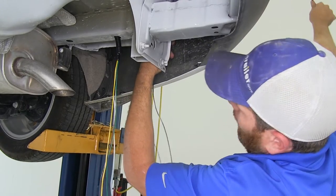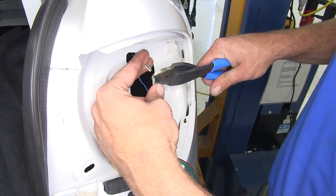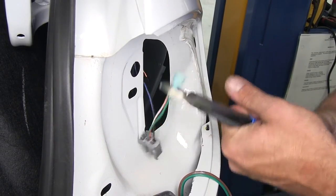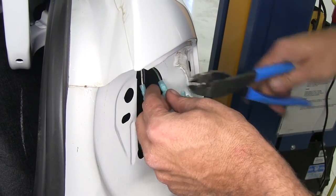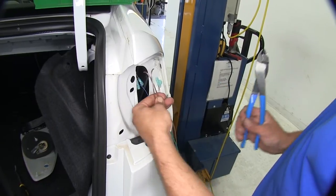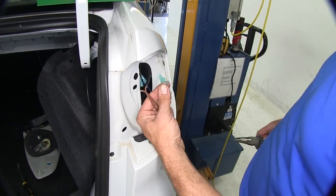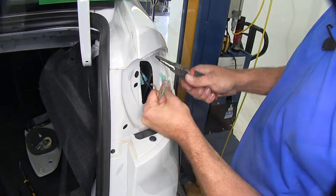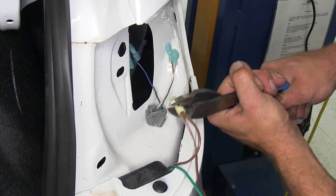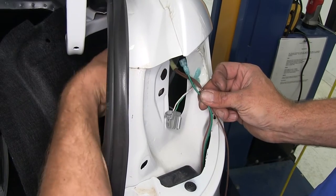For our passenger side, we're going to attach the green and brown wire to our red pull cable and pull it up towards our tail out of the opening. On the passenger side, we want to split the green and orange and the white and orange, then strip the ends back. We're going to add one of our blue spade connectors onto the end of each one of those. Now we're going to take a good length of brown wire, double it over, and split it. We'll bring up about the same amount of green wire and cut it. We're going to strip back all three ends — the two brown ones we want to twist together, and they're going to get the only yellow spade connector in the kit. To the end of the green one we'll add one of our blue spade connectors.